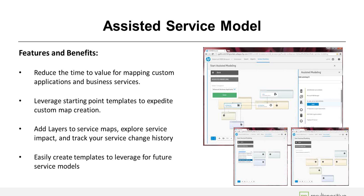Now, typically, the way we would have modeled it in our UCMDB is using Modeling Studio to create models by writing some TQLs and grouping the CIs under a container. What assisted modeling in the UCMDB browser allows you to do is create those models on the fly without gaining any expertise in how to write TQLs and work with the admin UI. I think it really simplifies the overall process of modeling your applications. Again, it goes back to our agenda for today, which is to reduce your overall time to value, to start consuming the information as soon as possible.